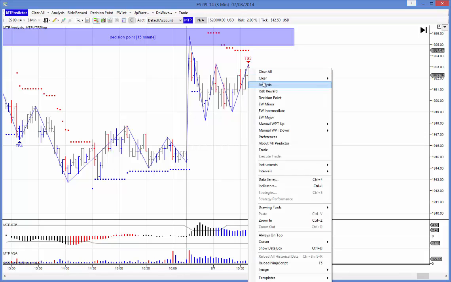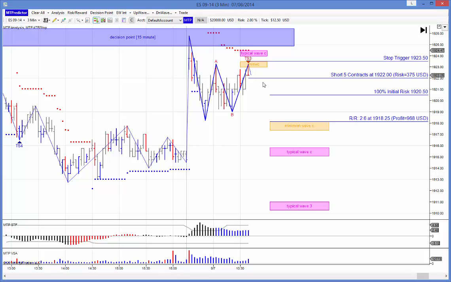If I place the analysis on here, why is this so special? Well, because we define this as a wave 2, it means that we wouldn't be looking for a standard trade into the first target. We also would not be looking to go with the STF color, because a wave 2 is the initial correction. There would always be against the STF color. We're looking for this to be a potential wave 3 type of swing. So let's drag this target down, and that would be our potential target.